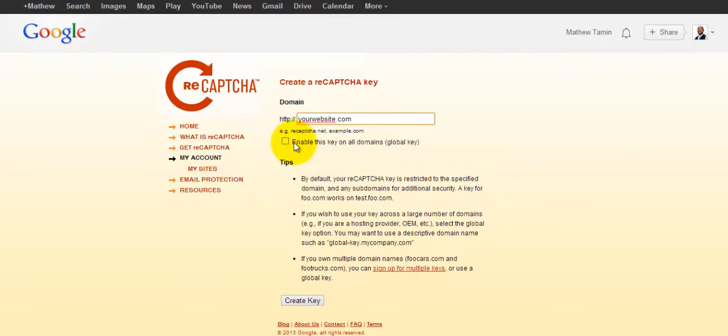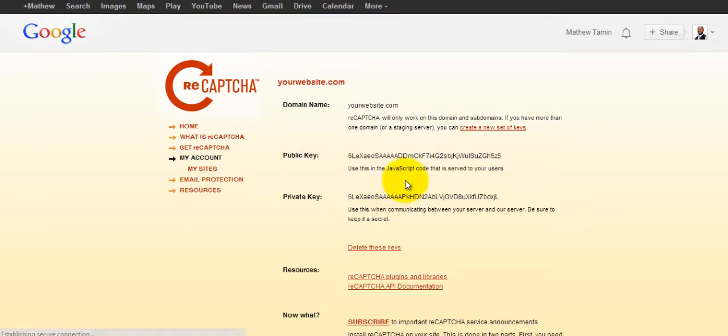If you're going to have this on subdomains as well, you want to make sure that you check this. But if you're going to have it just for the main domain, then you can leave that on check. In most cases, you just leave that on check. So once you're done, you click on create key, and Google is going to generate these keys that you're going to need for this section.